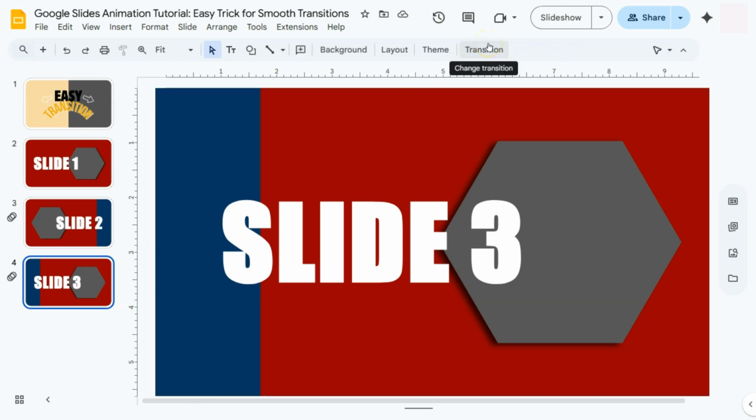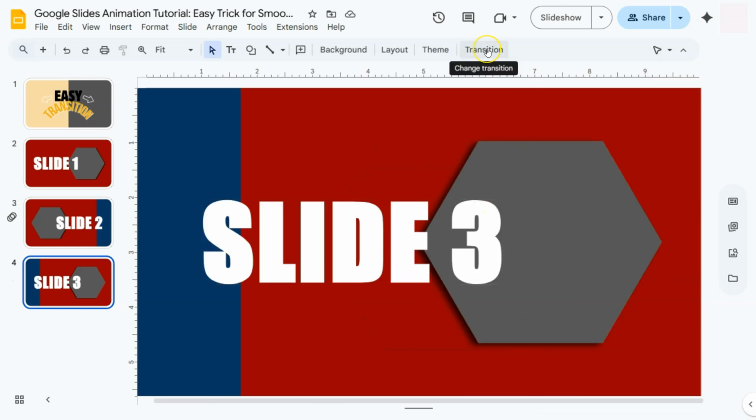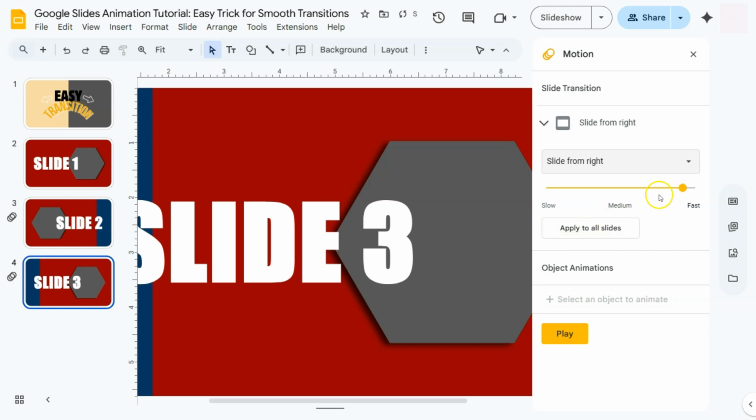Our last step would be to add our transition. If we go to Transition here at the toolbar, right now you will see that the transition applied to this slide is called Slide from Right. That is exactly the transition type that we need for this trick to work. So to add a transition, just go to Transition here in the toolbar. Select your transition type here with our drop-down, Slide from Right, and you can adjust how fast or how slow this transition will happen. I'm just going to put it at 1.5 seconds. There you have it. And if you want it applied to all of your slides, you can do so by clicking on this one where it says Apply to All Slides. Click on that, and there you have it.